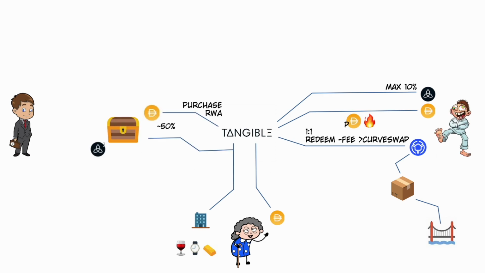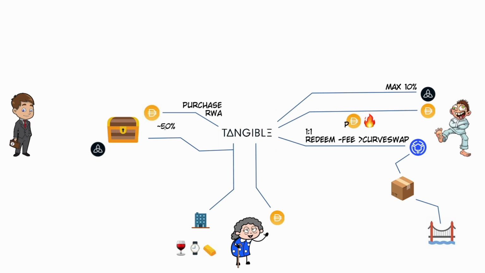Okay. Now let's talk about the treasury. That treasury, or that smart contract, is holding the DAI and the Tangible used to mint. Now that DAI is used to purchase real world assets. Okay, so they don't just leave the DAI sitting in there. Instead, they take some of it and they use it to purchase the real estate assets from the Tangible marketplace.